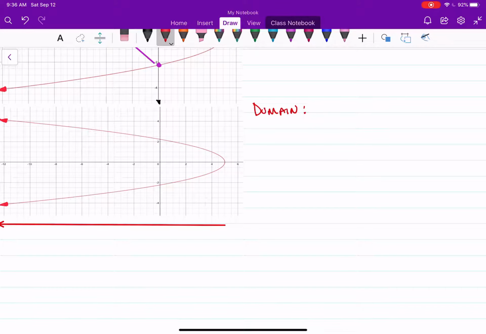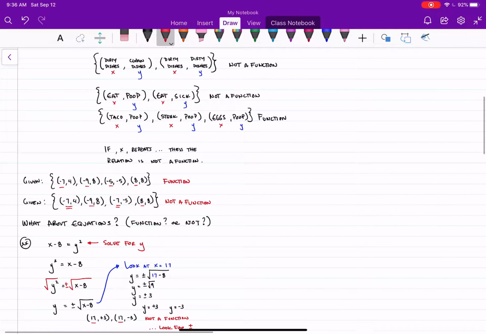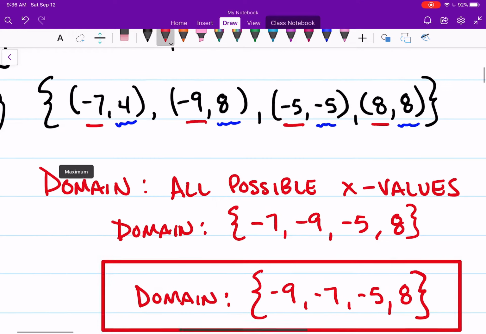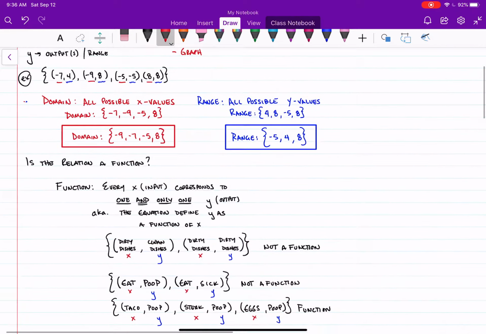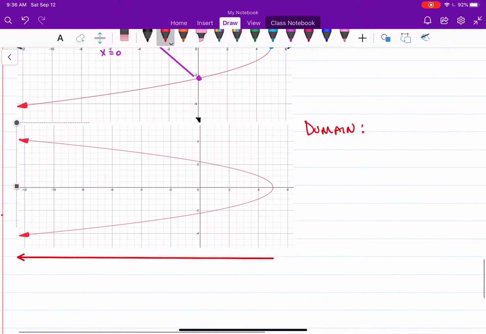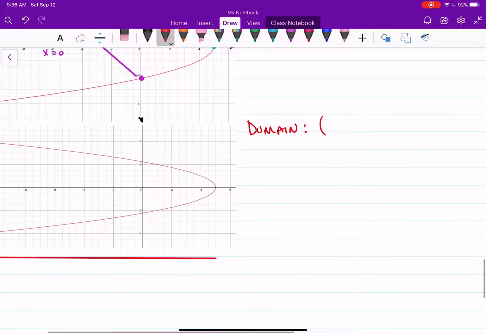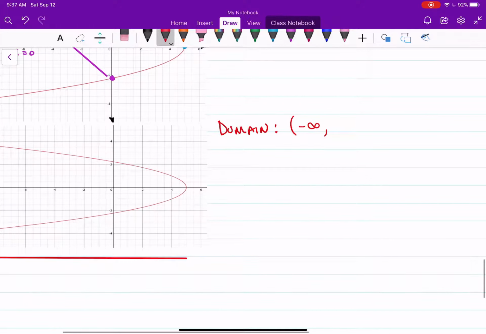Now, these aren't going to be points anymore, right? The points are only given because we were given a set of points, right? So those are, like I said, 4 dots on the graph, where this is now a continuous line as we go, okay? So what does that mean? So the domain actually came from negative infinity, because it's always least to greatest, and it went all the way to right here, which is 5. So that would be my domain, all the possible x values.